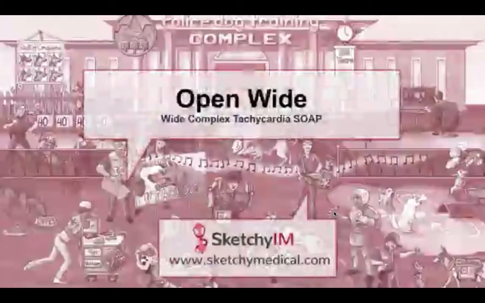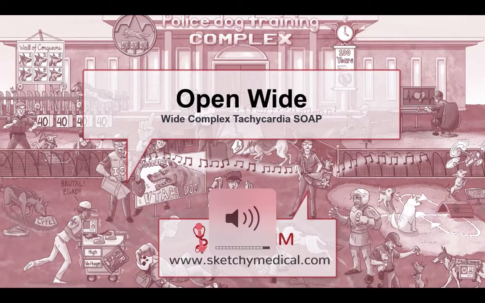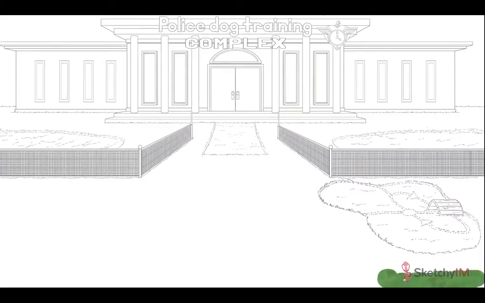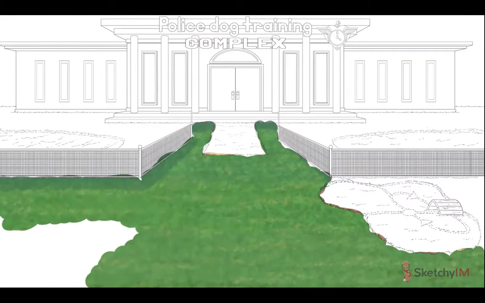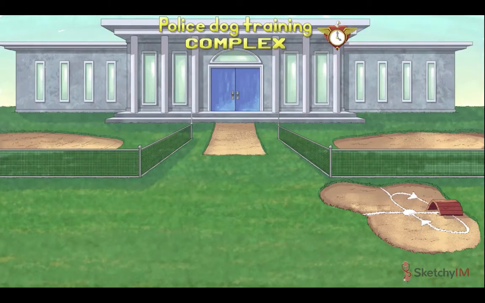We've walked the straight and narrow, but now it's time to jump into the wide complex tachycardias, some of the most feared ECG abnormalities. Open wide. Now, we usually go over the whole SOAP note for these sketches, but with VTAC, it's more like, oh snap! Not only because the VTAC is potentially lethal and the management can be challenging, but also because we're starting with objective, specifically interpreting that ECG.